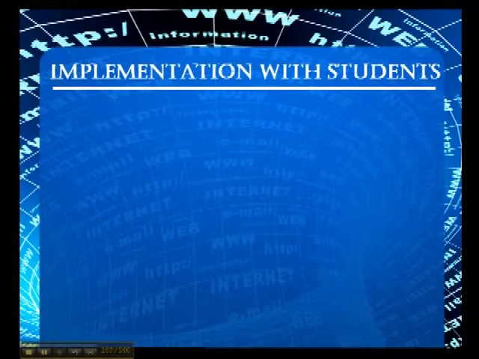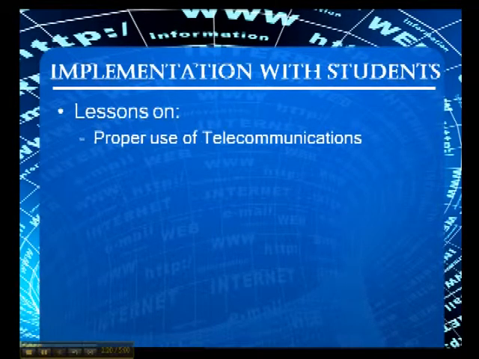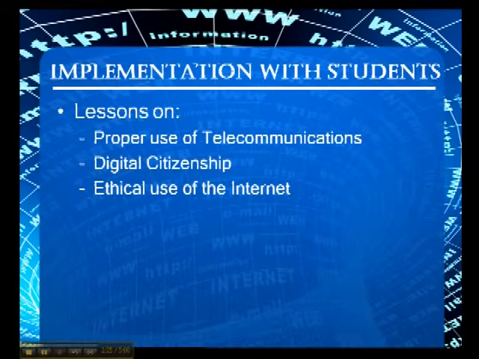The purpose of the Student Acceptable Use Policy is to ensure student safety while using the internet and web-related tools. The implementation and enforcement by teachers is key to its success. The first step teachers should take is to inform their students about the policies outlined in the AUP and educate them on the proper use of telecommunications devices. Lessons on the proper use of telecommunications, digital citizenship, and the ethical use of the internet should be explicitly taught to all students. Sample lessons can be found on sites like CyberSmart and BrainPop.